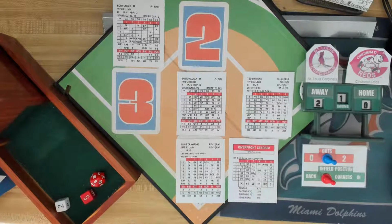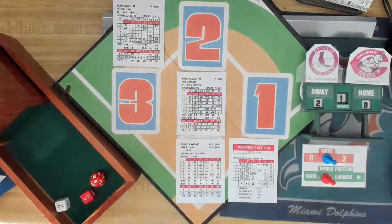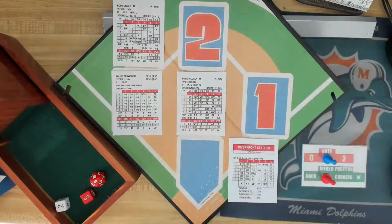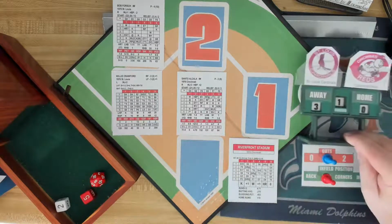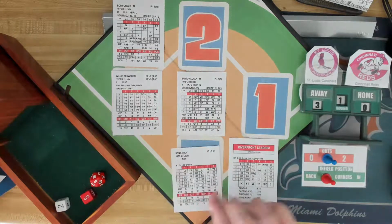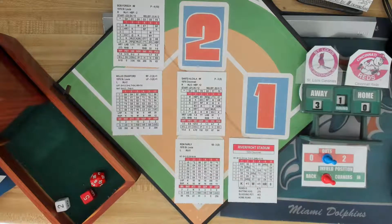Holy cow. The Cardinals came out to bat in this second game of this doubleheader. 2 RBI triples in the first inning. Crawford goes to third. And the Cardinals have jumped out 3-0. As I said, there were 21 runs scored in this game, and 3 are already in it. So Crawford goes to third. There's still only 1 out. And the next batter is the first baseman, Ron Fairley.